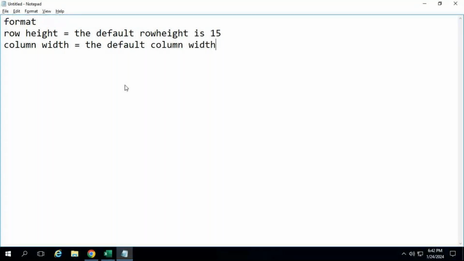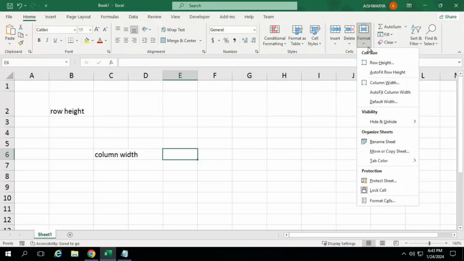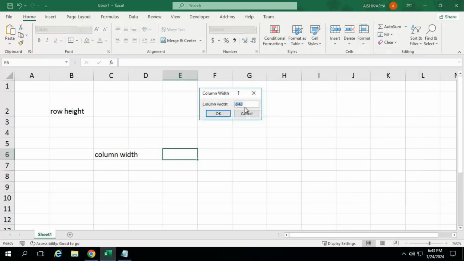Please write this down because it is a very important option. If you select this, click on format and then click on column width, can you see this? That is 8.43, which will be the default.